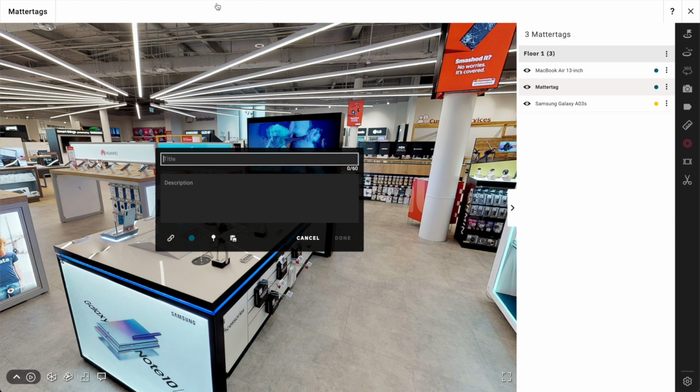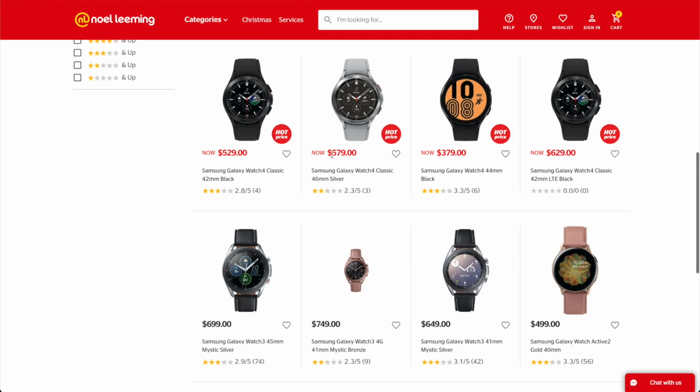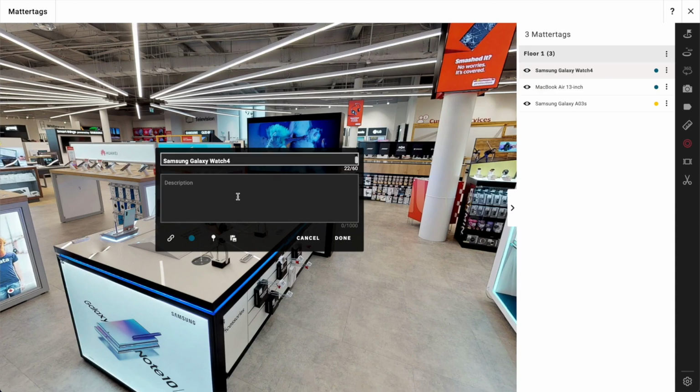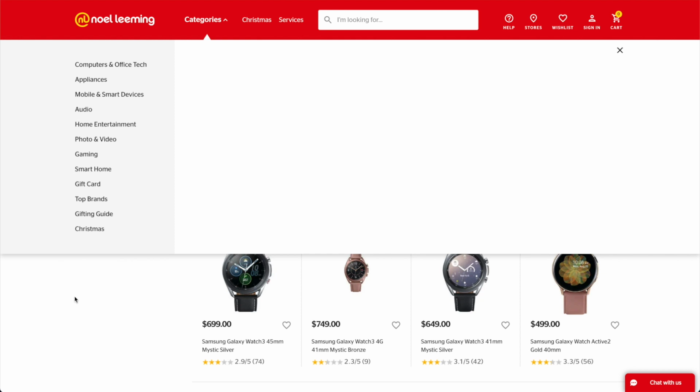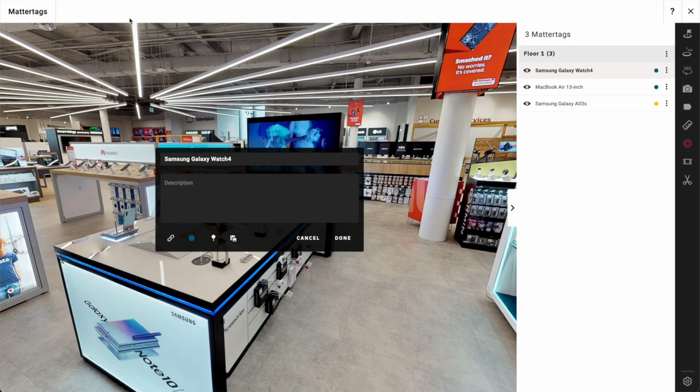So I'll bring up a website as an example, and I'm just going to add this watch as a tag. So I've just copied the title. For the description I'm going to keep it simple, just going to say maybe the price, so I'll just copy that and I'll go buy now and then paste in the price, and then I'm going to do this as a link.